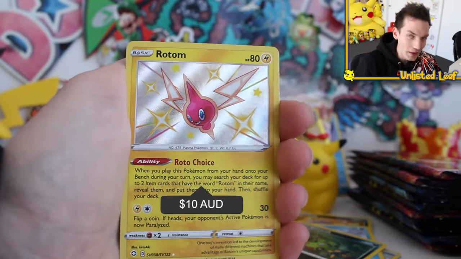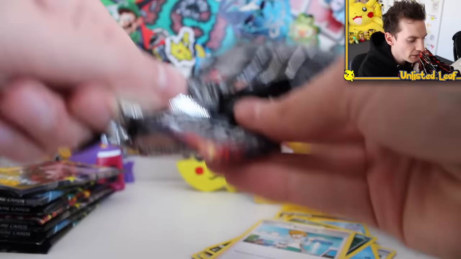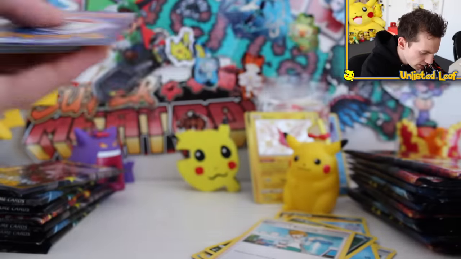Oh! Boys. Rotom Shiny. Gorgeous pink right there. It's almost like a lava, like a neon lava color pink. And this is the second booster right here. Do you reckon? Possible Shiny? That would be absolutely killer.